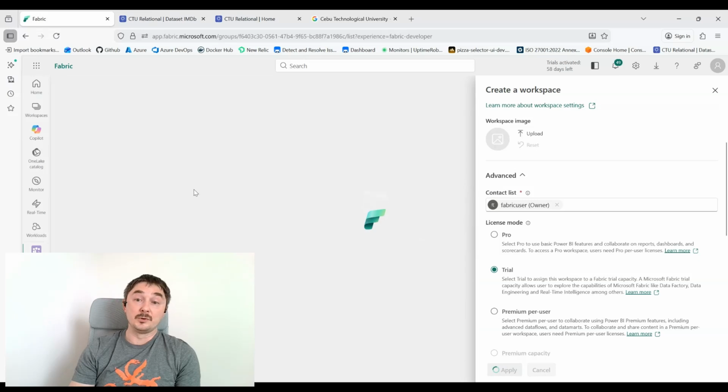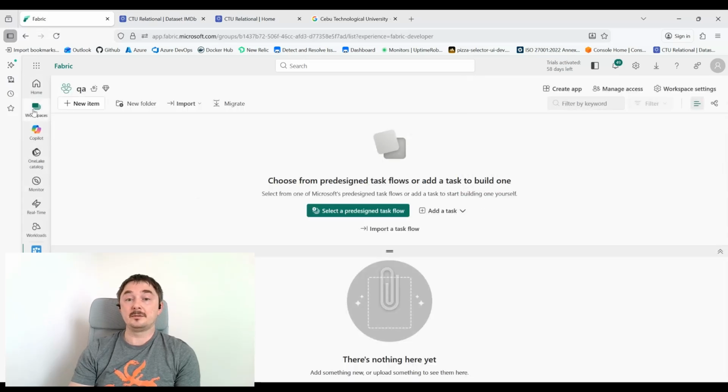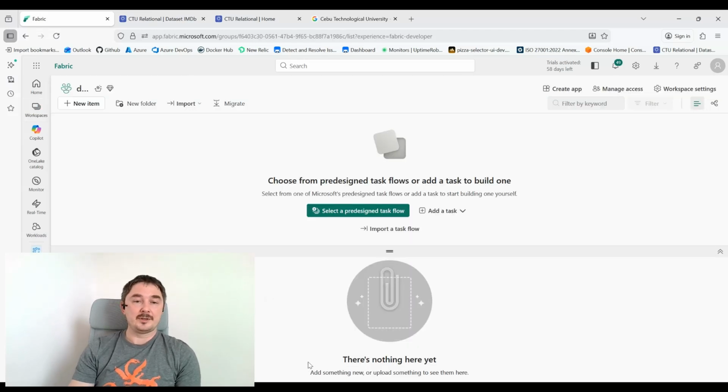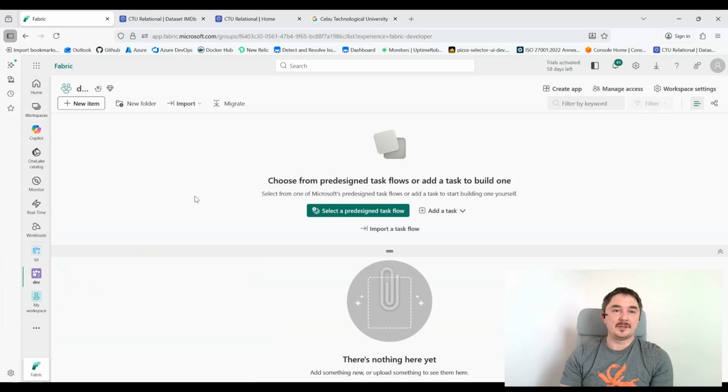And with those two workspaces, we finally can get the ball rolling. Initially, as you can see, everything is empty and you have nothing. So the first thing that you would want to create is a data storage, where the data will be ingested into.